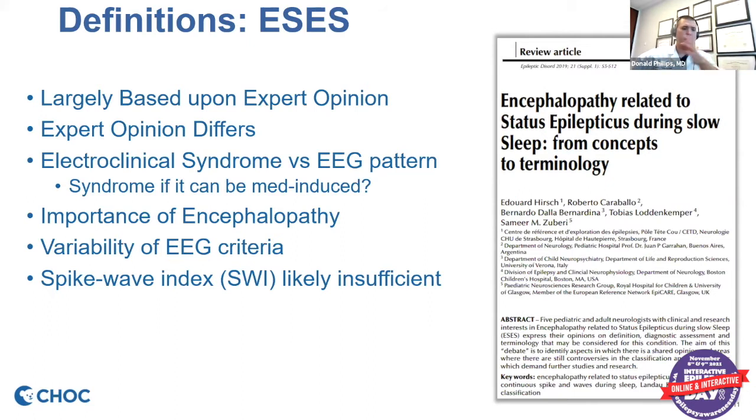So the opinion ranges from a discrete syndrome, a thing that has definite features and it either is or isn't ESCS, versus an EEG pattern that may be associated with developmental challenges. The importance of the encephalopathy bit came through in everyone's opinion, though. In other words, you have to have a developmental impact, and finding that developmental impact is important. There is a lot of variability in EEG criteria. In general, the discharges, the abnormalities, have to activate during sleep. They have to get much more frequent during sleep.